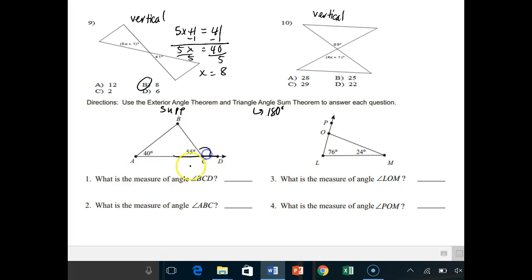this is a supplementary relationship. So we can find that measure by doing 180 minus 55. These two angles lie on a straight line, meaning they have to add up to 180 degrees. Therefore, they're supplementary. 180 minus 55 gives us our answer for this angle at 125 degrees.